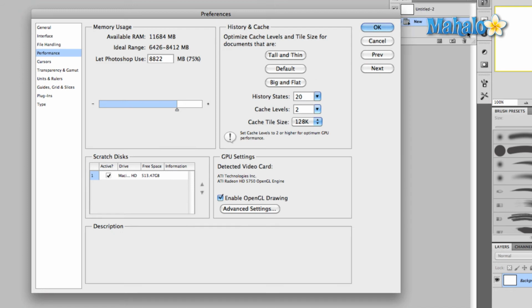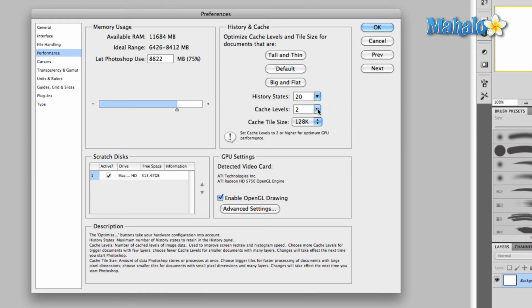Let's come over here to history. Right here is this camera. That'll take a snapshot. That'll save a new state right in here. So if you have something the way you like it, and then you're going to go off and try some experimentation, you know, erase a bunch of things, take a snapshot of it first. That'll save you a lot of headache in the end. And then you'll only need 20.